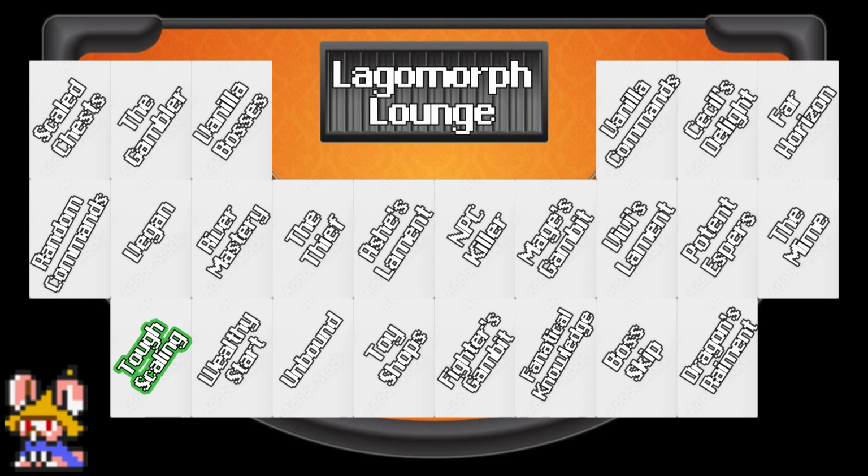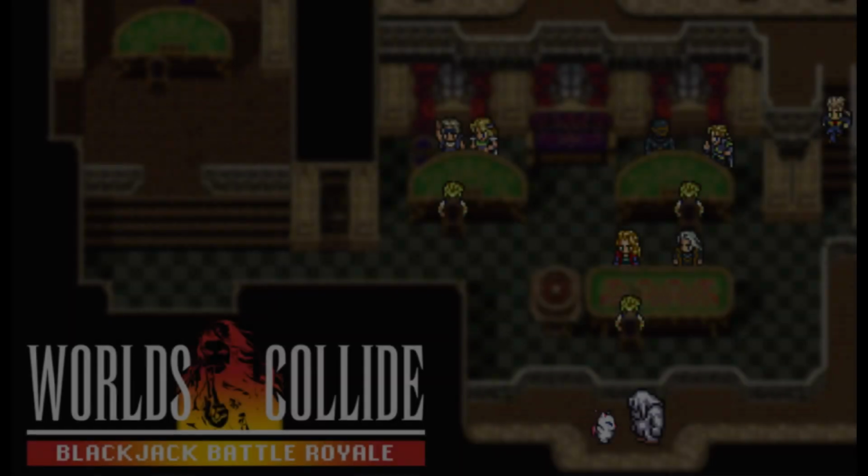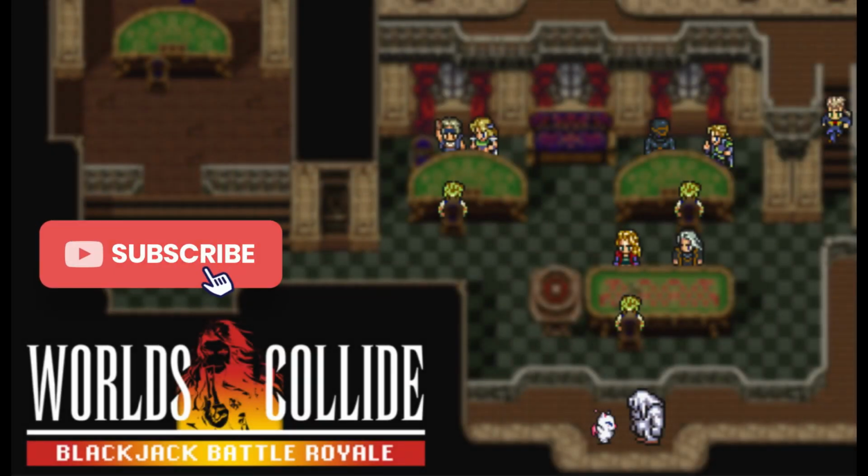Tough Scaling just edged out Glass Cannons as a card, and Toy Shops overrules No Toys from last week. And that's our update for week 3 of the Blackjack Battle Royale.